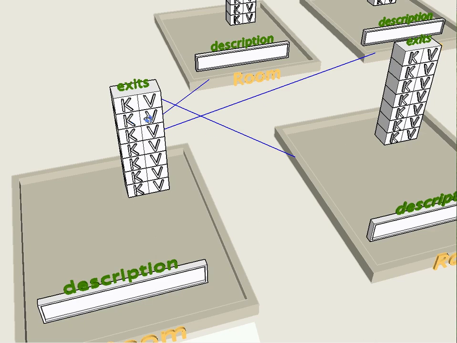And this key maps to this room, which might be, I don't know, the kitchen. And this key might be attic, and it maps to this room, which is the attic room. And of course, each of these rooms have their own descriptions and their own hash maps of exits.